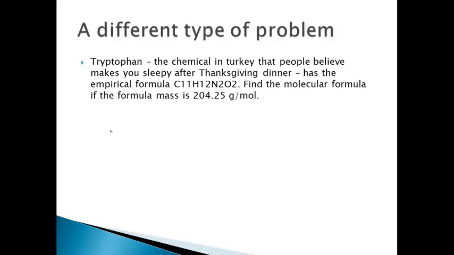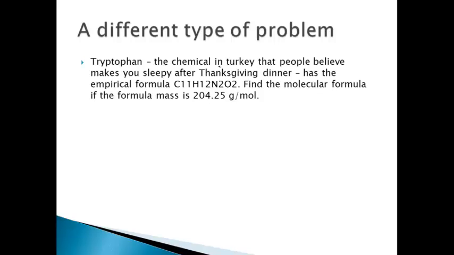All right, one last problem to do here. This is a fun one, tryptophan. That's the chemical that's in turkey that people say makes you sleepy. There's actually not enough tryptophan in the turkey to make you sleepy, but people think it does. All right, and it gives us this empirical formula, and then asks us to find the molecular formula.